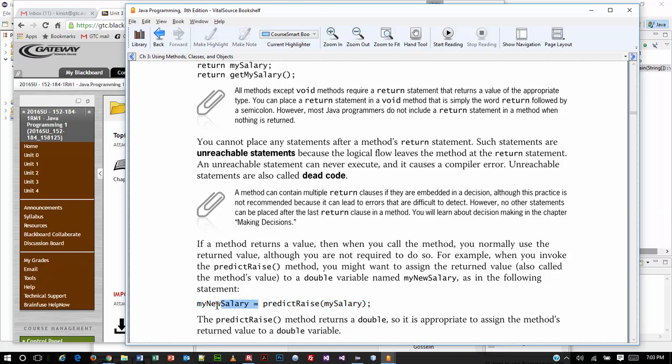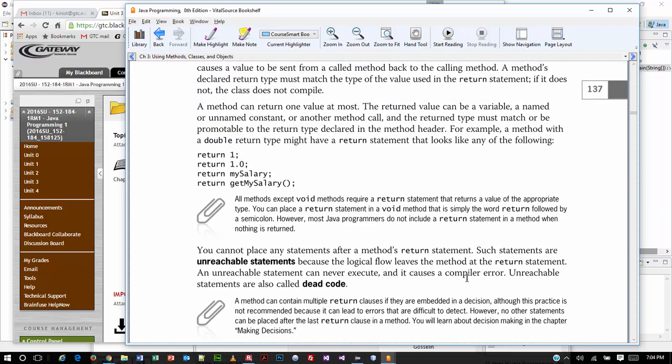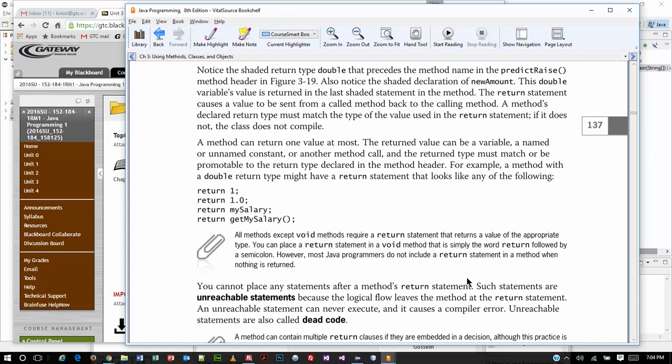But if I did not have this assignment statement, it would have nowhere to go. So when you're returning a value, it has to have somewhere to go. It's going to do its work. It's returning a number. Where am I going with it? It's going right here. That might be one thing that throws you a little bit when you get started, but it's okay. You'll get it.